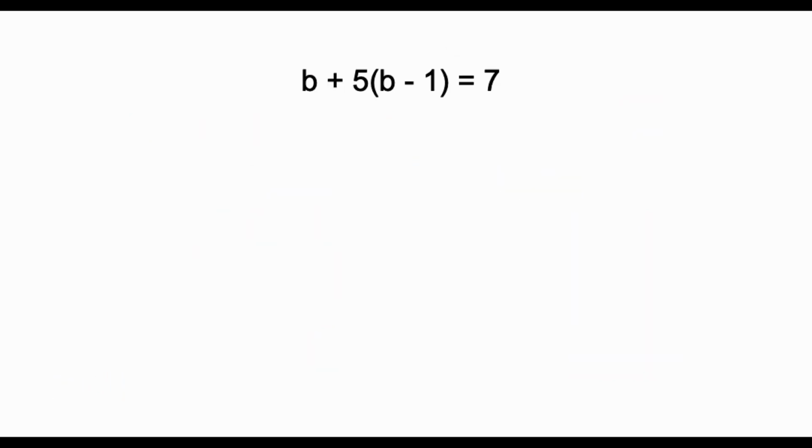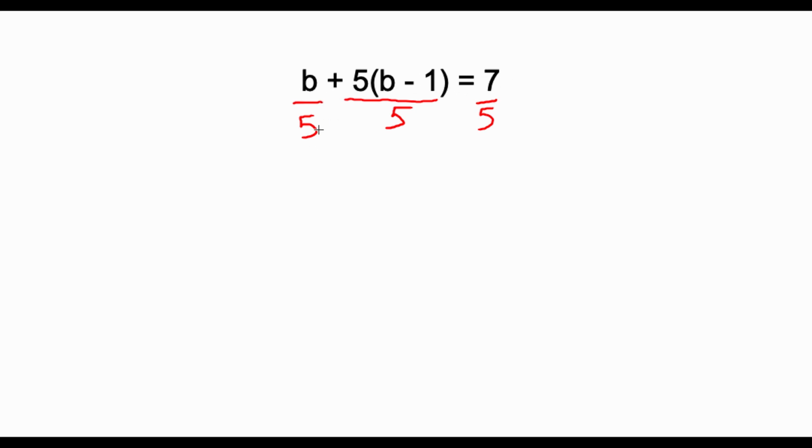And here's the situation where using the division of the coefficient, in this case the 5, will not work. Now if you want to give this a try on your own, feel free to pause, try and attempt it, solve for b here. All right, so as I said before, dividing this by 5 is not going to be doable. First of all, 7 divided by 5 is not going to give you a whole number, but also when you divide, you have to divide every term, not just on one side, but every term on both sides.